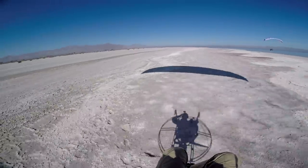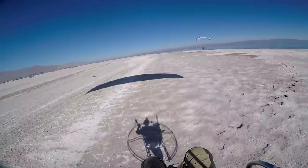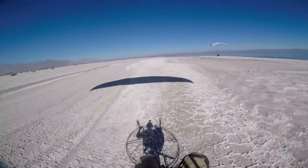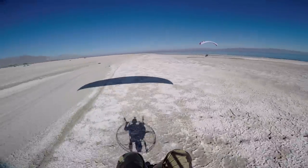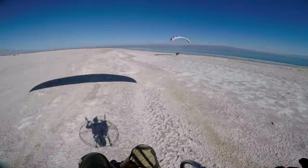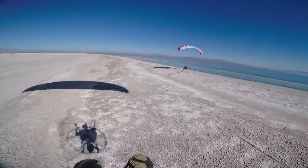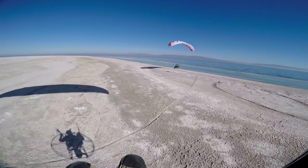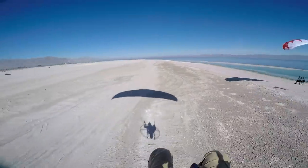The very second you start moving and you feel one riser pulling harder than the other, you immediately ease off on the light side, turning towards the weaker side to allow the glider to kind of stabilize itself. But you can't think about it. It has to happen instantly by feel, or there's just no way it's gonna work.